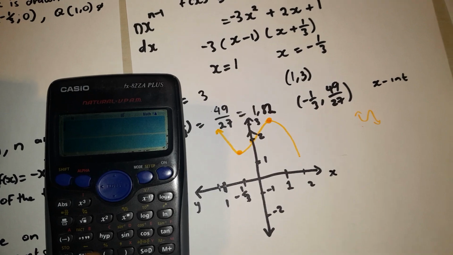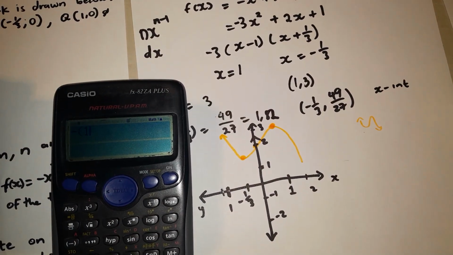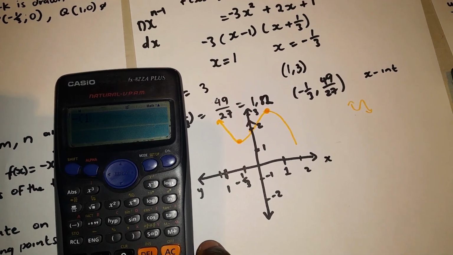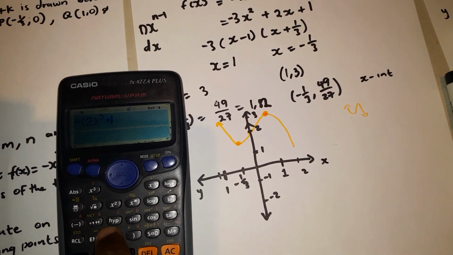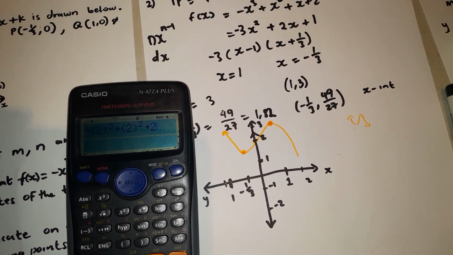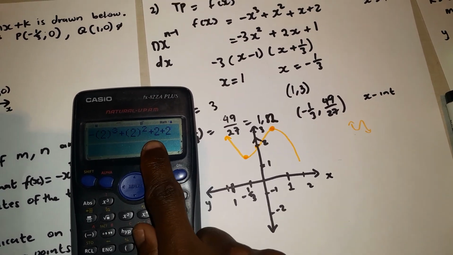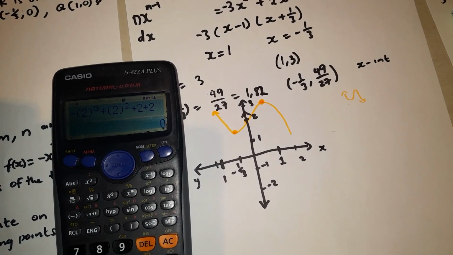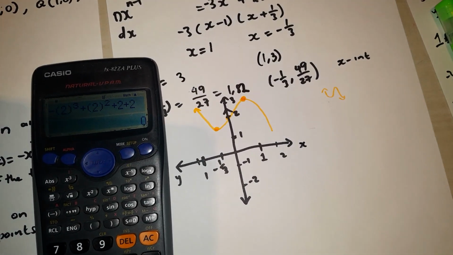So now let's try to find our factors. Let's just use 1. Oh, but no, 1 is just here. So let's try 2 or 3. 2, it's plus 2 to the power 2 plus 2 plus 2. Oh, this one is for the y-intercept. So it's 0, which means that our other x-intercept is 2.